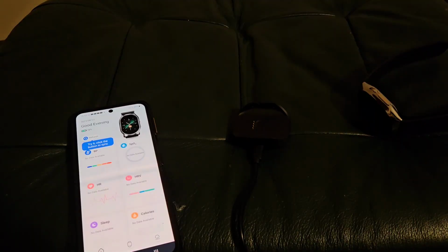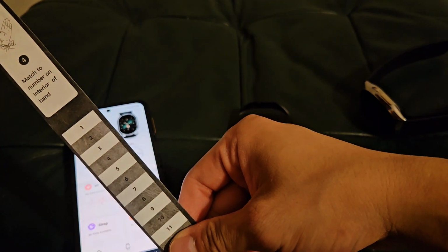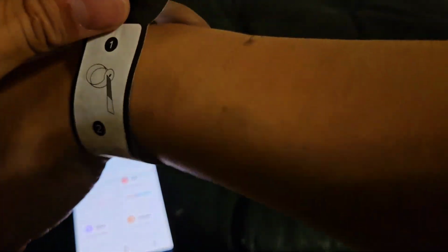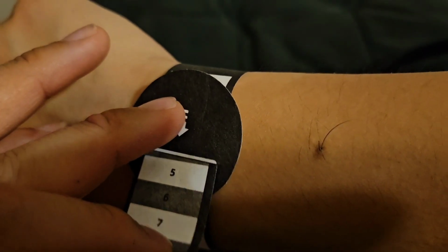All right, guys, so what I'm going to do now is I'm going to size this up for my wrist, because remember, you need to have it at the correct notch in order to get an accurate measurement. So, all right, you make a loop. I don't know if this is how they want us to do it. So I'm gonna put this on my right wrist. All right, so it says match the number. So I'm gonna go ahead and see. That's giving me a 5.